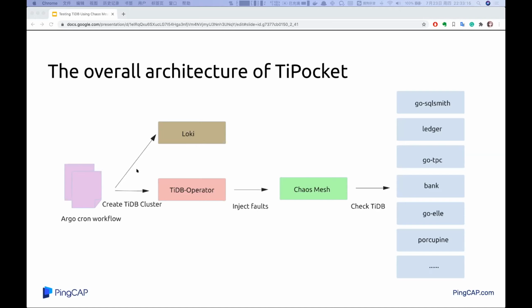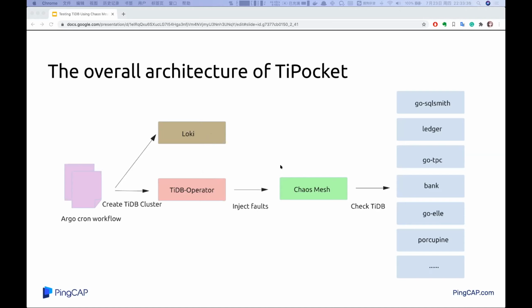When a case is scheduled, it first enters the prepare stage where TiPocket invokes TiDB operator to create a TiDB cluster from scratch and sets up a Loki client to fetch logs generated by the cluster.